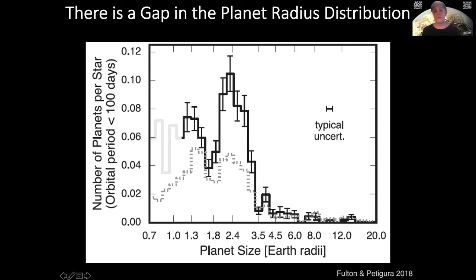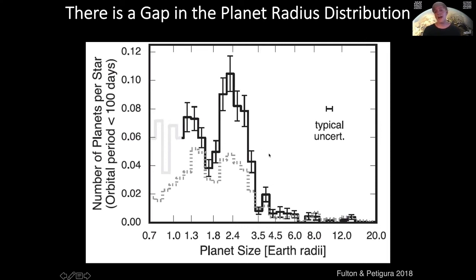As you look at this plot, you might be interested in what's causing the change between these small planets and the large planets. It seems to be that the effects over time from the stellar radiation are causing the atmospheres of some planets to photoevaporate away. An alternative theory is that perhaps it's difficult to form planets that fall within this gap here. If you'd like to know more about this, you should look at the Fulton and Petigura paper, as well as the papers that followed, and the associated theoretical papers by James Owen and Eric Lopez.